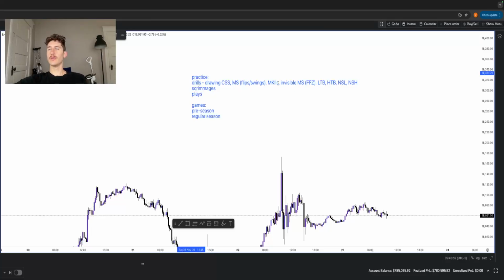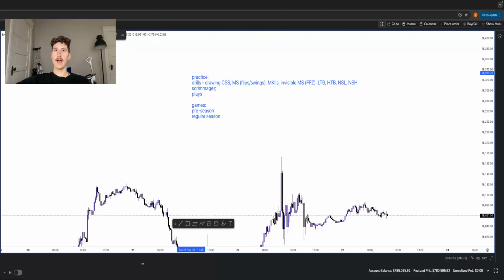But all in all, you are working these drills to improve your technique, right? And you're going to be working on each skill one at a time. So drawing candlestick structure is like working on your dribbling, or market structure is like working on your footwork, and drawing Mark IIs is like working on your passing, et cetera, right? So you've got a bunch of things to work on. You've got to work on your dribbling, your shooting, your passing, your game IQ, your endurance, right? Your running and exercising to improve your fitness and your speed and things like that.